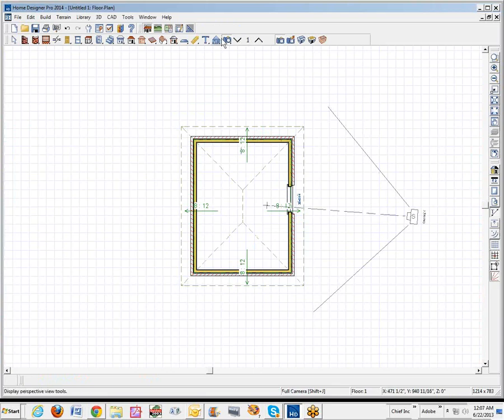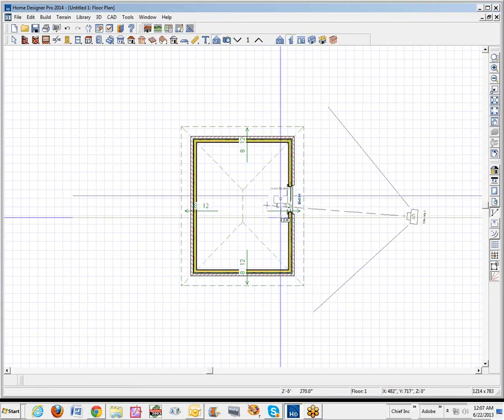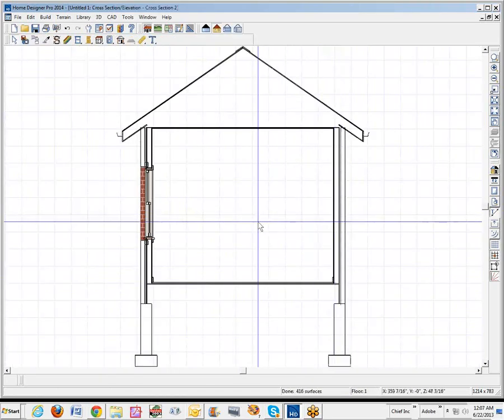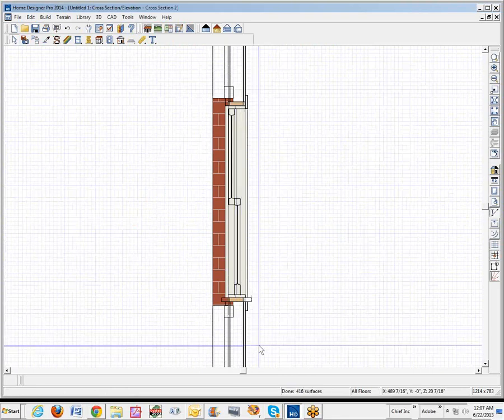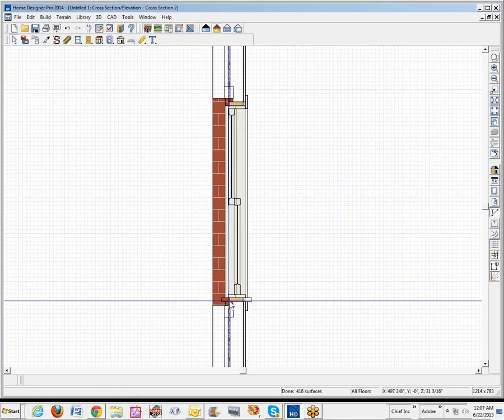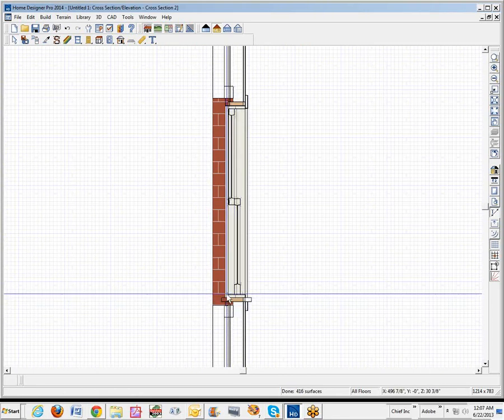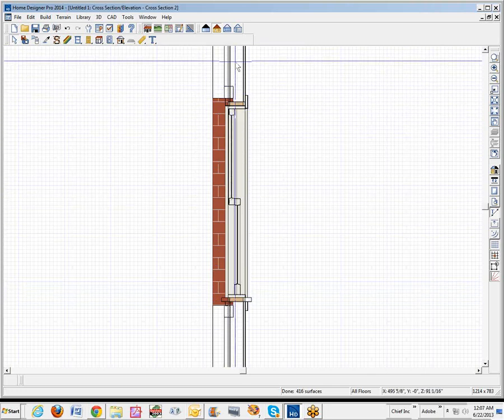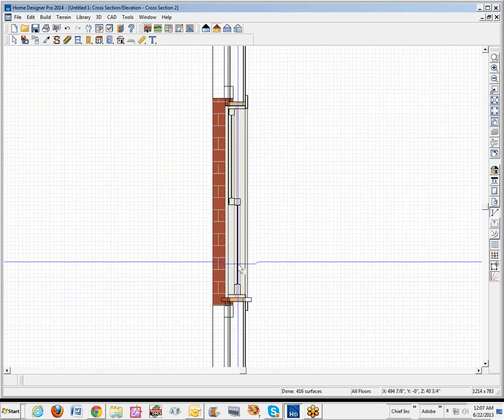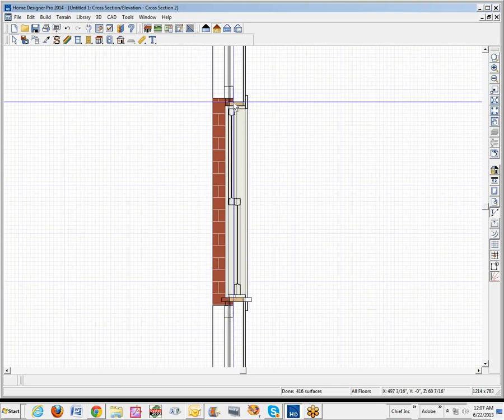I'm going to use the backflip cross-section camera, and we'll just backflip right through the middle of the window so you get an idea of what's actually happening here. With it set to sheathing, it's actually connecting right here to the sheathing layer. You can see the sheathing layer. Here's the main layer, and there's the sheathing layer, and the window attaches here.